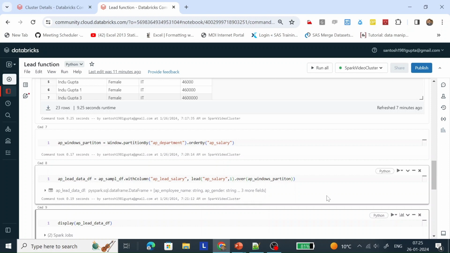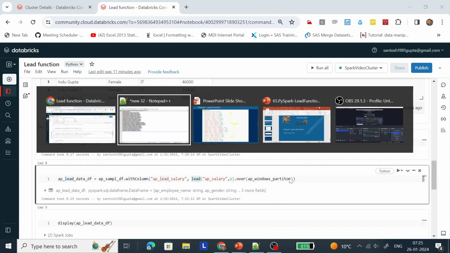Then we have created a column with the help of the withColumn function, and we have populated that column with the help of a lead function. Let's go to the PPT.